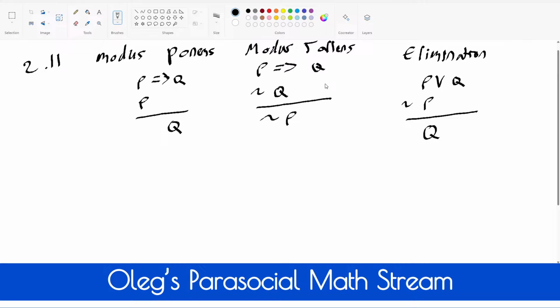Three additional logical inferences are listed below. The first states the obvious fact that if P and Q are both true, then so is the statement P and Q. So here we go. We're going to say P, Q, and so if P is true and Q is true, then it's P and Q.